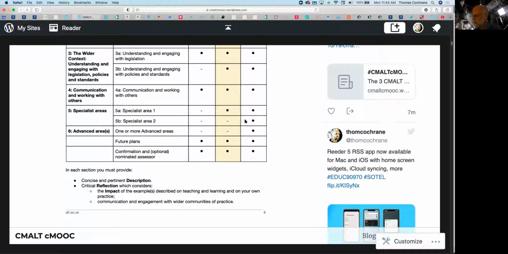So I guess, for example, for mine, I chose mobile learning as my specialization because that's kind of my research area. And then the second was really supporting a wider research network around technology enhanced learning. And then the other area that's different, which is just for the senior, is having an advanced area, which is showing evidence of going beyond just your own practice and the impact of it at a much bigger scale. So that's your advanced area.